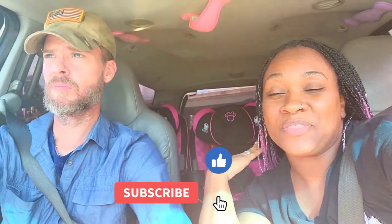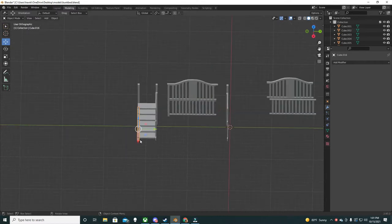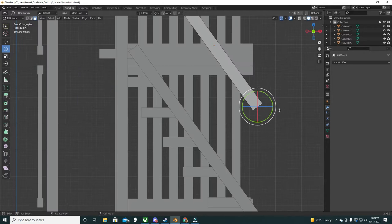And I'm building this bed for the twins. So it's gonna be unique. We're using some of the crib parts, and we're just gonna add some wood to it to make it like a twin size bed. So we'll see how that goes. Justin actually did a 3D model of what we're gonna need and how it's gonna look. So hopefully we can execute what he created on the computer.